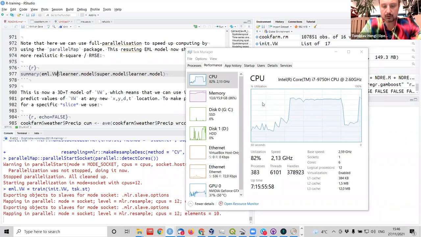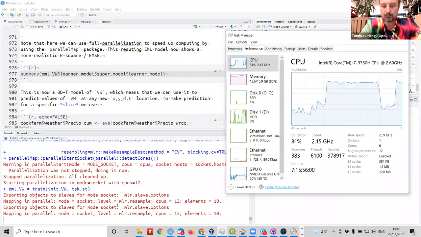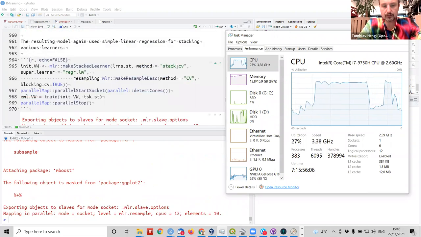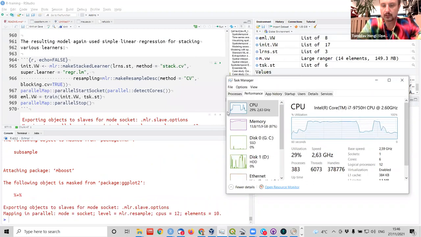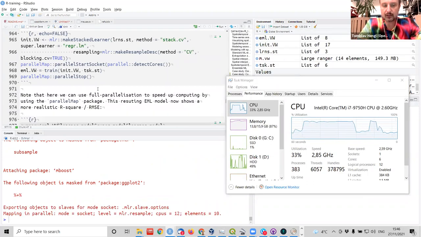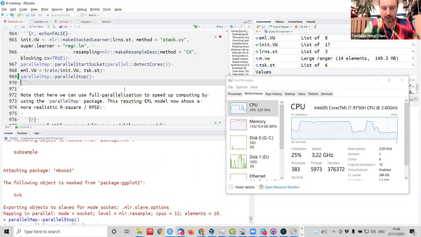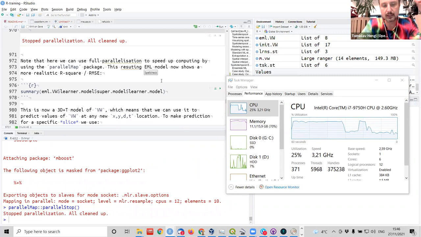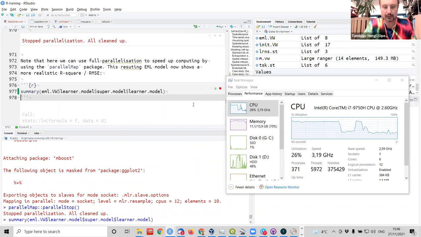So now I'm training learner by learner, you know? And now it's done. So we have a model. Very exciting. We have a space-time soil model. I don't know if you ever fitted one in your life, but if you fit it here, you feel at least, okay, I did it. I can fit space-time soil models. And let's take a look at the model.